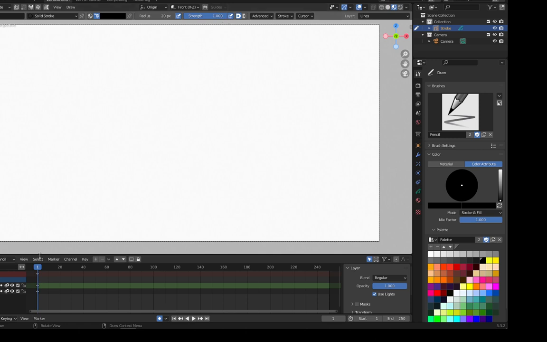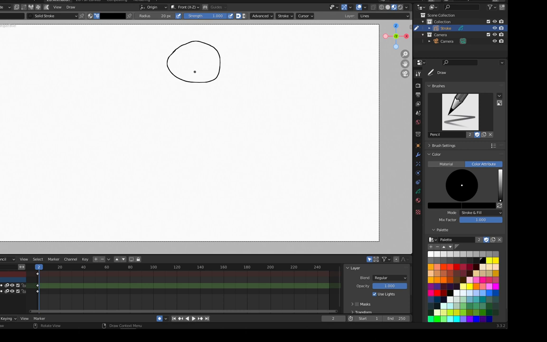And we're in draw mode, solid stroke, pen, and we've set our strength to 1. If we go down here to the bottom, that's our frame, and this is also very important. This is the layer that we're on. So we're on the lines layer, so let's draw a line. In fact, I'm going to draw a circle line. There we go. And then I'm going to go up to frame 2, and I can drag like that to advance, or I can use the right and left arrow keys.